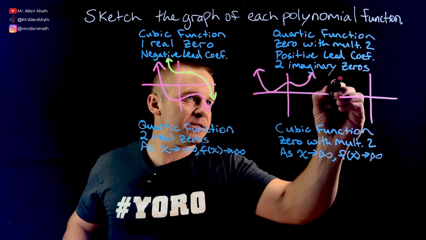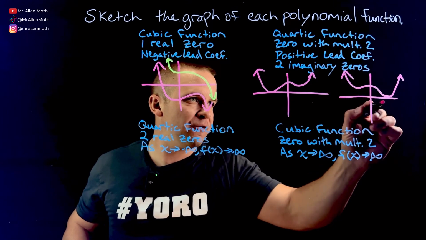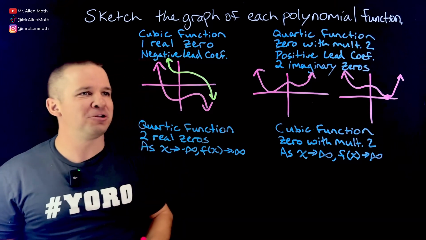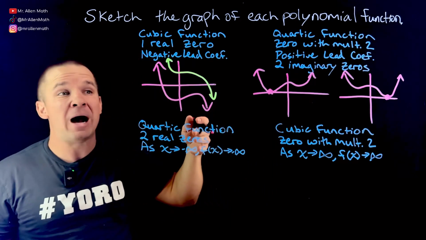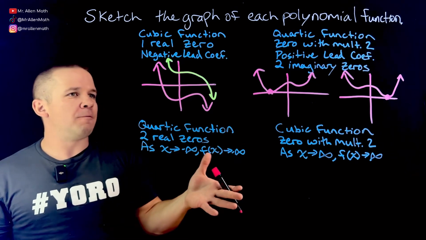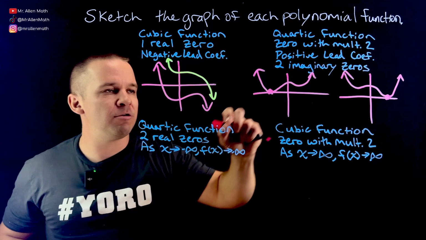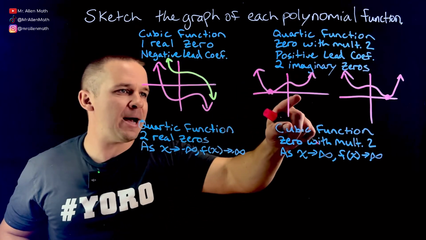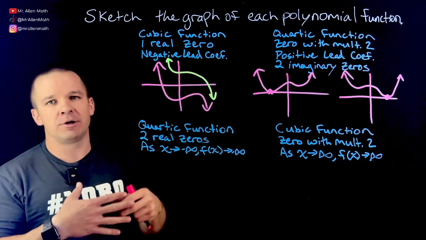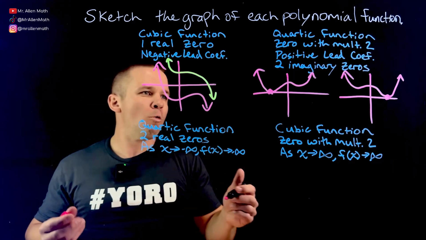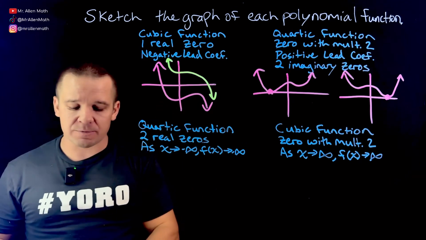You also could have the other one here. If that were to touch the x-axis, make sure it looks like it touches, or even put a point there to make it very clear that you're bouncing there. So I've got two imaginary zeros. If this part wasn't here, we could have come back down and through it, because we still would have had a zero with a multiplicity of 2. We would have just had a little more freedom. But because it said two imaginary zeros, we knew we could not cross back over that.